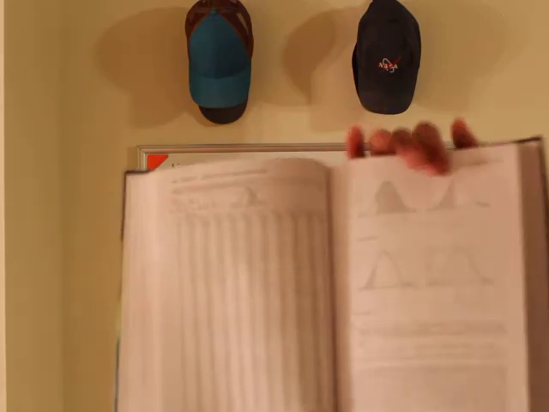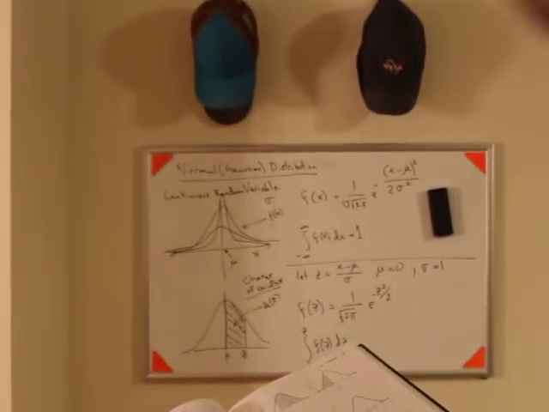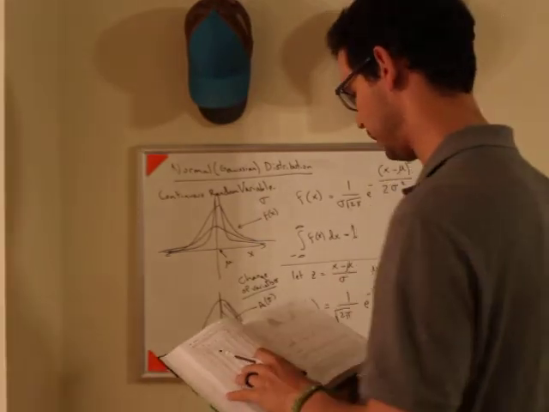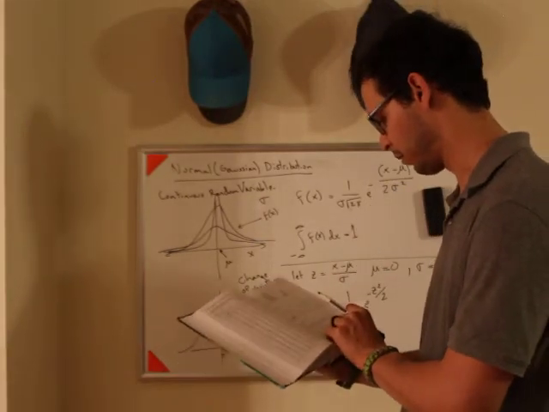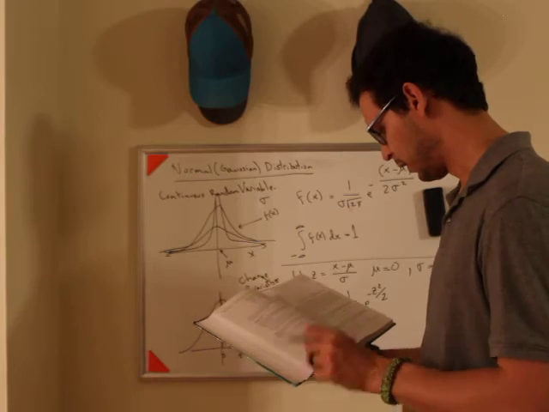And so I'm going to hold this up to the book. Let's see, I probably need to focus. There we go. So this is a z table that's in this instrumentation book. And basically it shows everything in here. So if I give an exam, I'm going to have this table on here. And then if you're doing a homework problem, you can refer to this z table in the problem there. Okay?